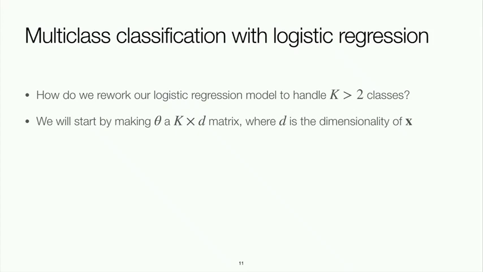This might look a little off here because for k equals 2, we had a 1 by d vector. So why didn't we have a 2 by d vector? Well, it's because we didn't need that. Some information is redundant. Technically speaking, I could make theta a k minus 1 by d dimensional matrix, and everything would still check out because the last probability is specified as 1 minus all the previous ones. But just for simplicity, we're not going to do that. We're just going to say that theta is a k by d matrix.